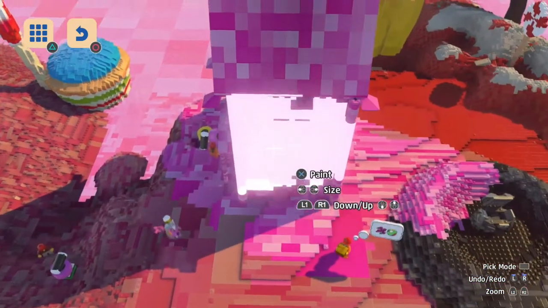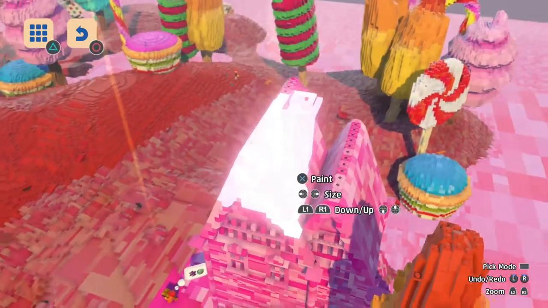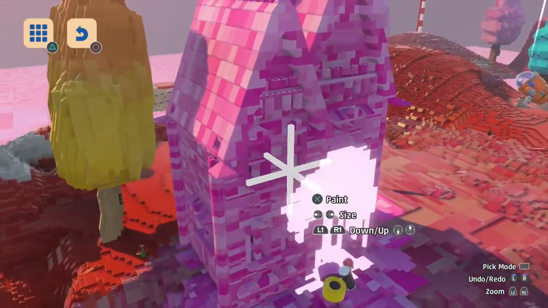Where? What else does she want? What else do you want, woman? You have an entirely pink house. I'm not being sexist or anything, but I did just paint your entire house pink. Like, there's not much more you could ask for.